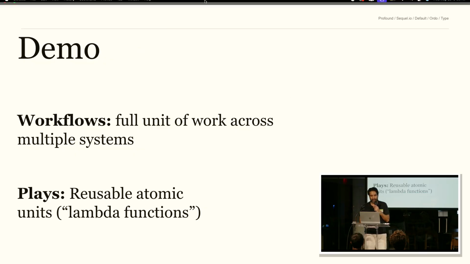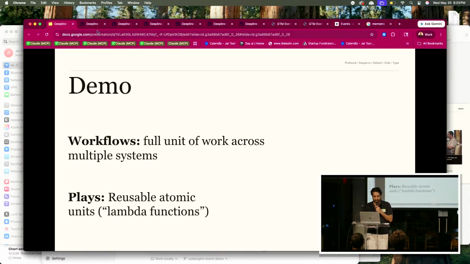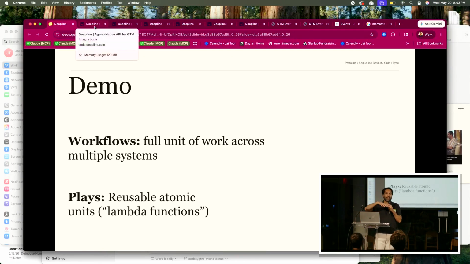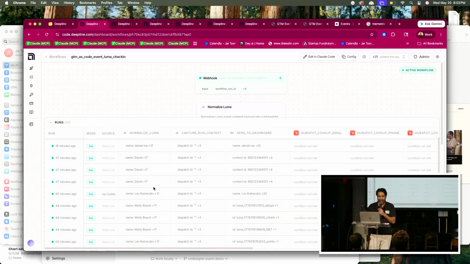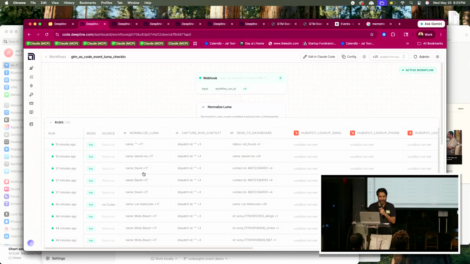Cool. So, quick demo. I'm going to walk through. When you guys were checking in, we actually used our workflow system to send that to a database in the back end, and this is what our database system looks like. As you were checking in, we were getting webhooks. So we see that someone checked in about 14 minutes ago. That one didn't work, but Daniel was a little late. I will forgive you. Every time someone checked in, it looks like we're getting multiple webhooks. It's storing that information and sending it to a database and storing it locally.